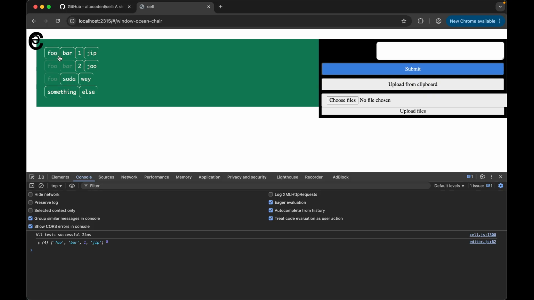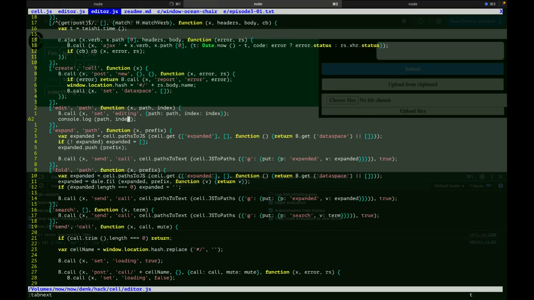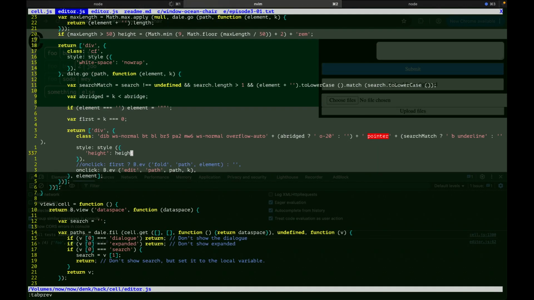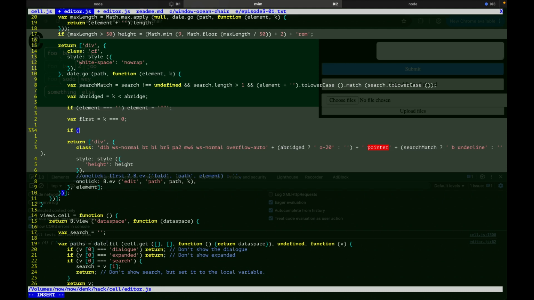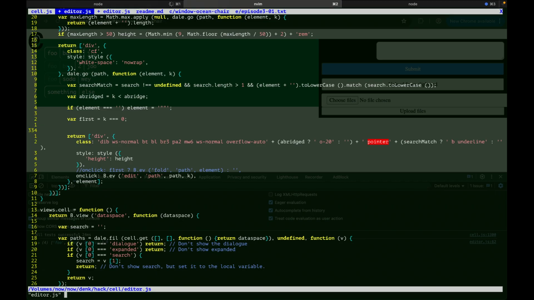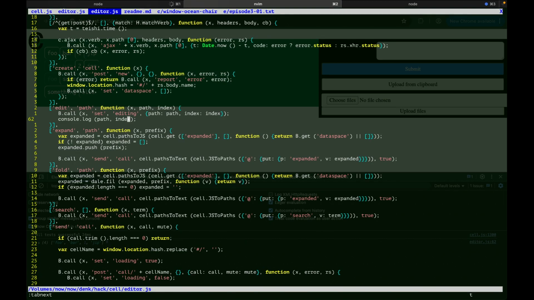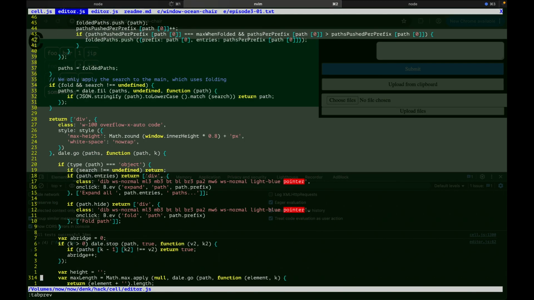It's all clickable. One click, and here it's gonna be like this. This is gonna be fun. First I need to add the editing key.